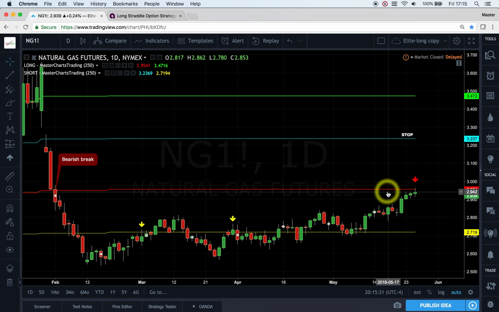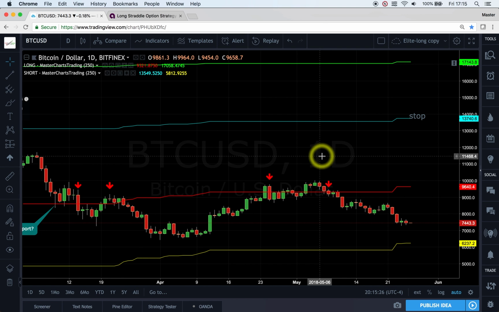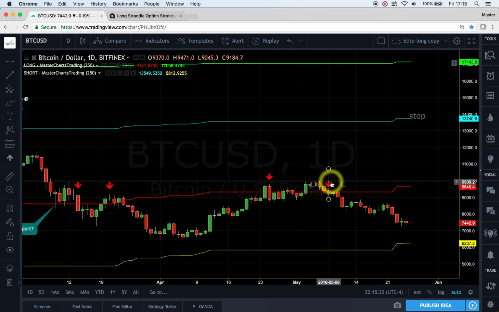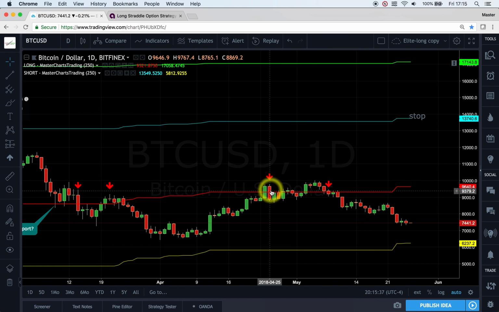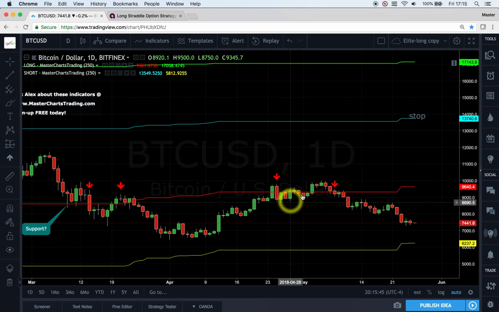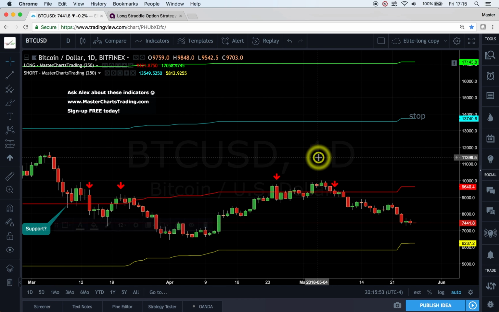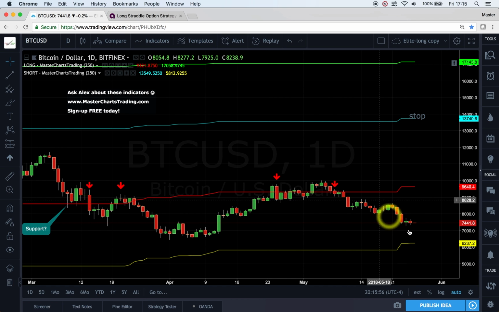And finally, we're getting to cryptocurrencies. Bitcoin versus US dollar, BTCUSD. This is a bearish security. I already kept saying that basically, short at the red line. You can find out more about these indicators again. If I was trading this, I would be putting my stop well above my blue line here, which is a big difference, but this is a very expensive instrument. So again, bearish, and maybe it will bounce a little bit, but I would short it again.